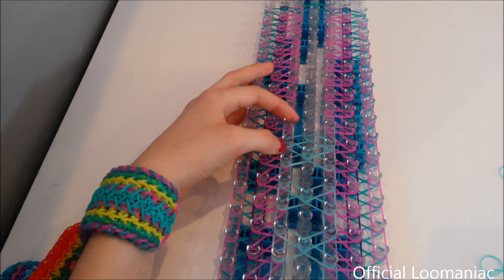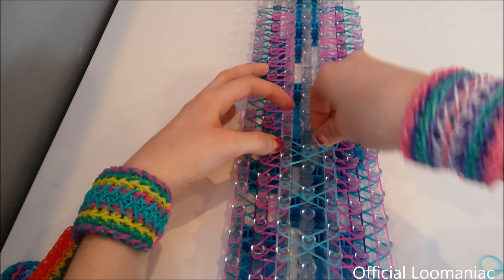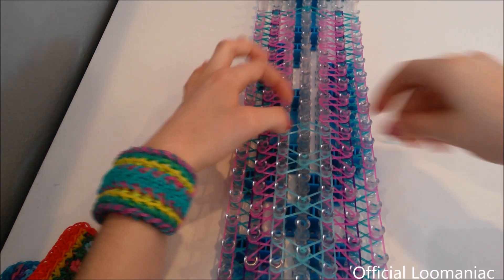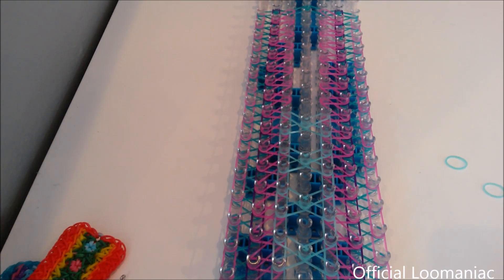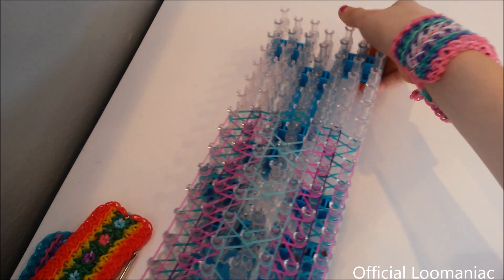So now that you know how to do it, I'm going to go off screen and finish that up. I'm going to go here and then out. Now I'm going to go off screen and I'll be right back with that finished. Here's where it should end, and that's what it should look like so far if you've done it correctly.